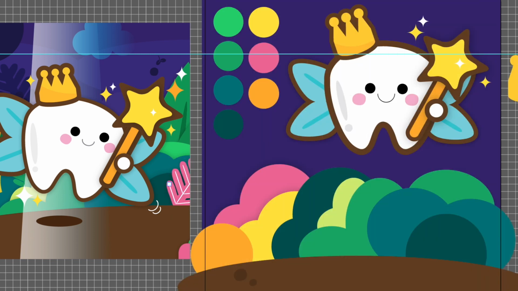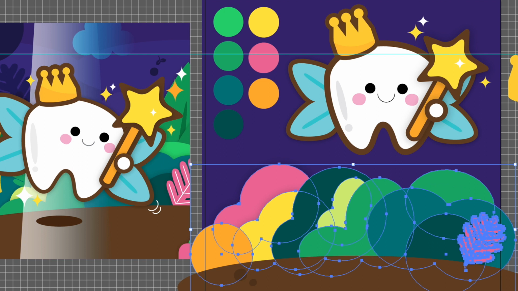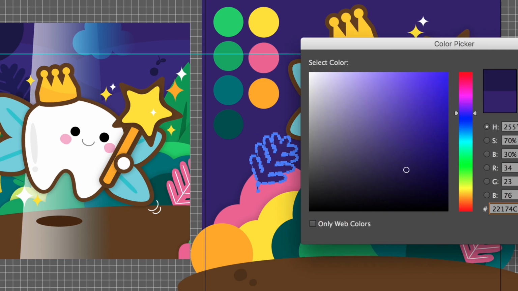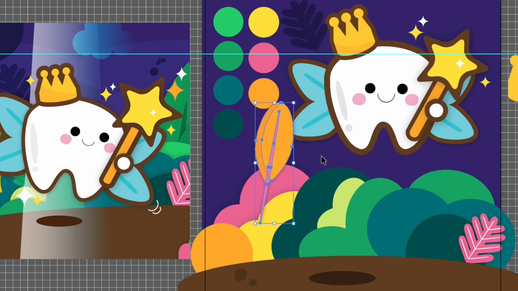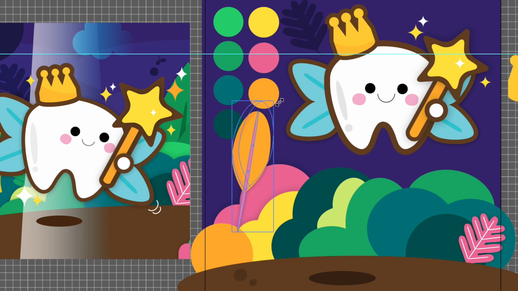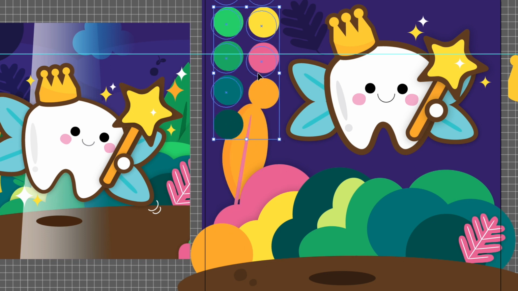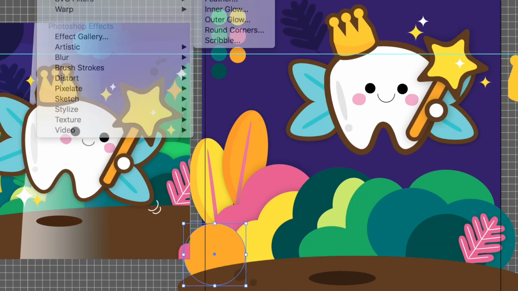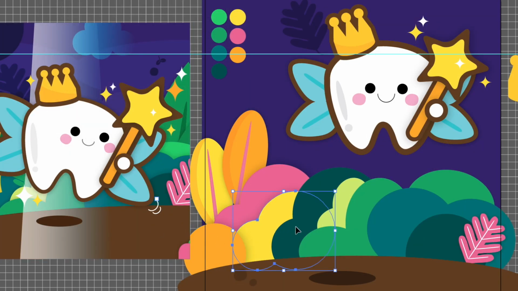In essence, I'm just copying and pasting the plants that I already created. If you look at how this was made, this is actually how the wing was also made. It just took me a while to decide that that was the plant that was going to be in this scene. Over the vacation, I was going back and forth on these fictional trees, wondering if they would be apt for the scene. Now I'm putting shadows on all the bushes.